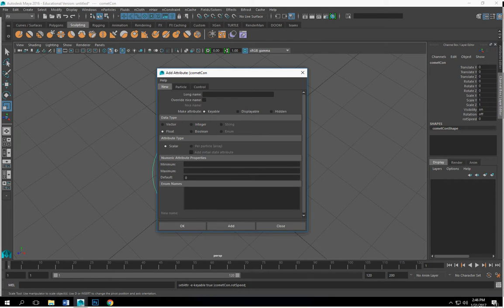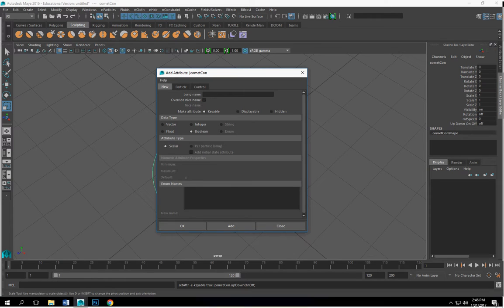And then we're going to name this up, down, on, off. Overall this nice thing, it's going to be a bool.